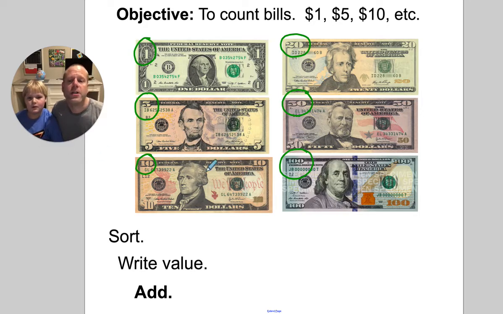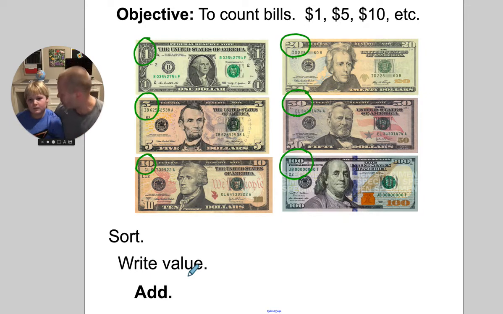Very interesting. So my tip to you is whenever you're looking at money, you should first sort the money. I put the big stuff in a pile by itself and the little stuff over here. Sometimes if I need to, I'll write down the value of that group. And at the end, I add those groups together, and I get the total.